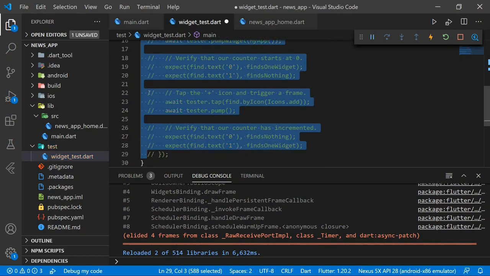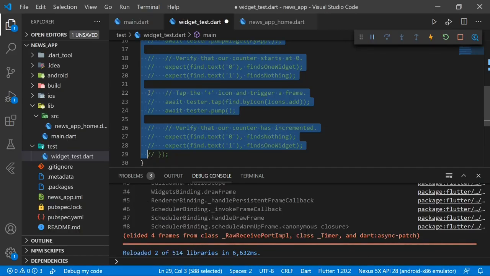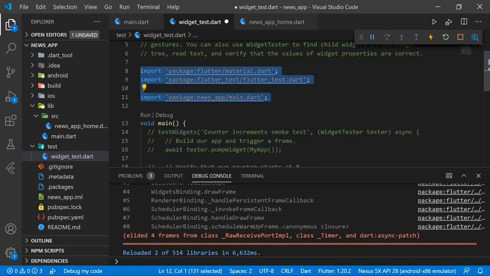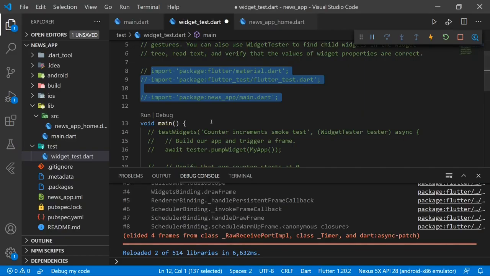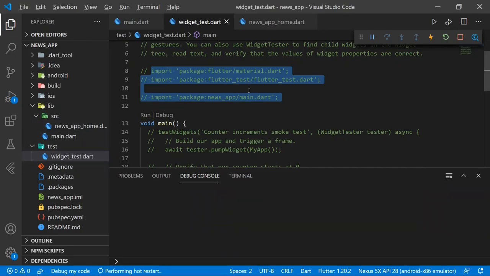Okay, so also the other shortcut to comment out the code is Control and /. That will comment out whatever content you select in the file. All of these are highlighted here because those are not used in the main. We could comment them out. That way any problems or warnings are also gone. So let's save it. As you can see, all the errors are gone. Let's try to restart the app and let's see what we have.